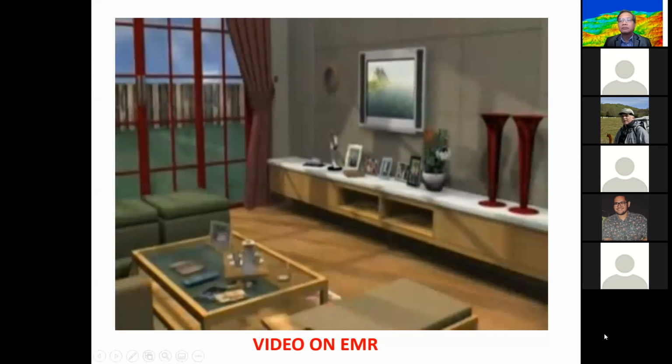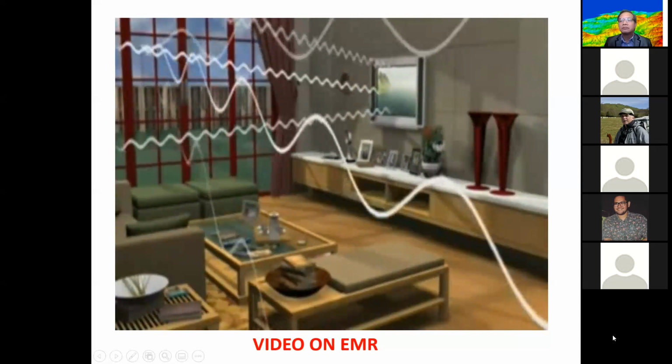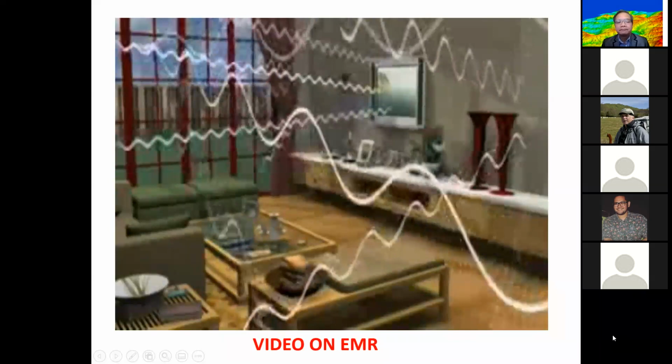Not only are there visible light waves from the TV striking your eyes, but also radio waves transmitting from a nearby station, and microwaves carrying cell phone calls and text messages, and waves from your neighbor's Wi-Fi, and GPS units in the cars driving by. There is a chaos of waves from all across the spectrum passing through your room right now. With all these waves around you, how can you possibly watch your TV show?